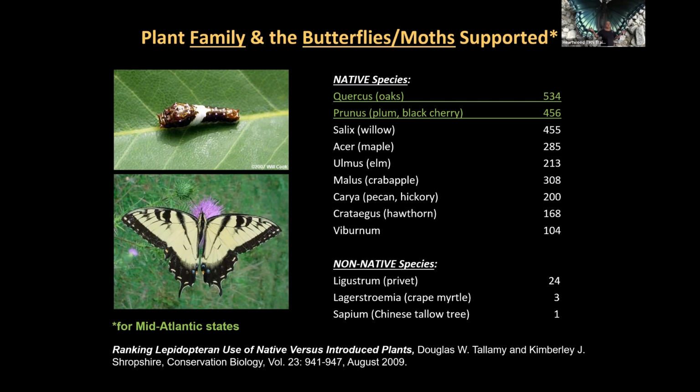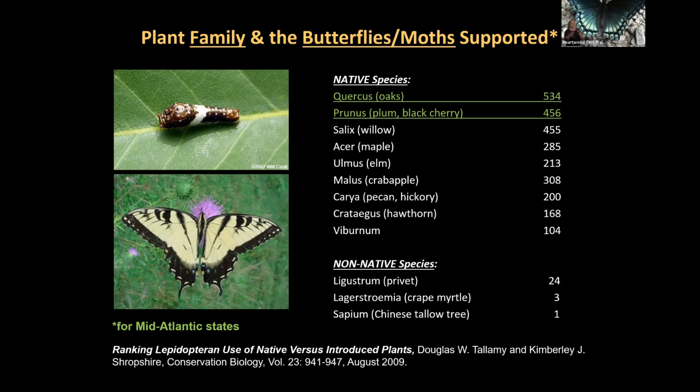Go to this property, look at every plant that you see, find the caterpillars on it, and tell me what species of caterpillar it is, right? And then tell me the type of plant that they're on. So he made up a list, and it's very extensive. This is just a little part of it, and you can find it online.